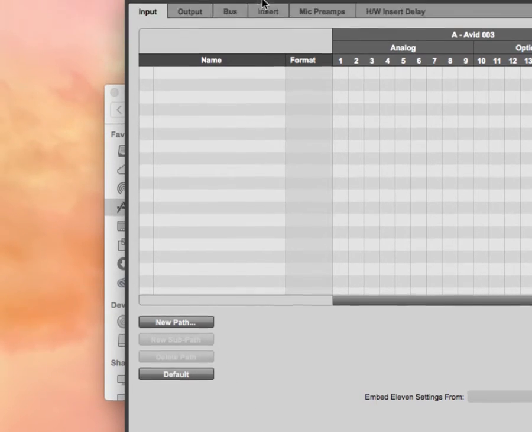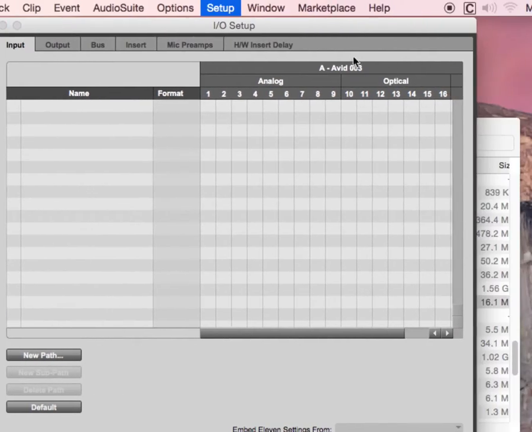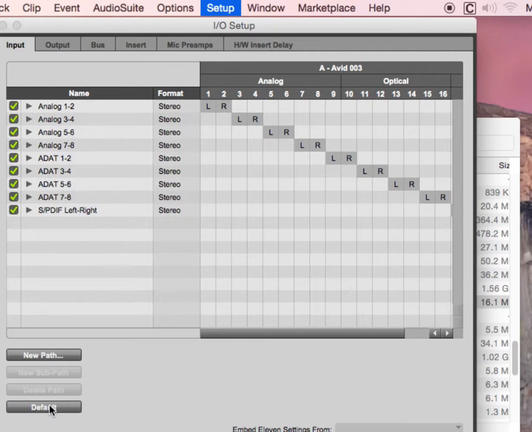Now, what this is going to do is it'll establish, hey, you know what? It should say up here at the top, it should say inbox. You have a little icon that has the inbox on it. See it? Little blue icon that has the inbox right here above. Whatever it shows there, that's what it's going to default to. So as soon as you hit default, look at that. Mine just mapped out all my I/O. Oh, did yours do that? I mean, you don't have a lot of I/O. It went to 1 and 2, and then 3 and 4. Yeah, 1, 2, 3, 4.